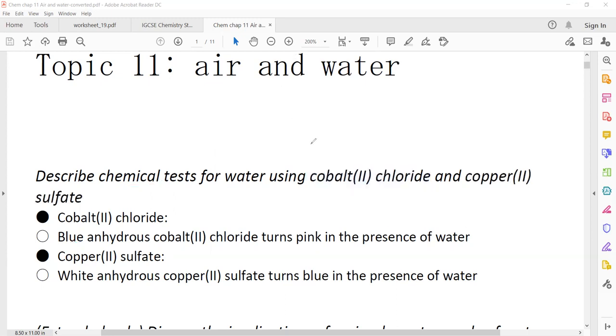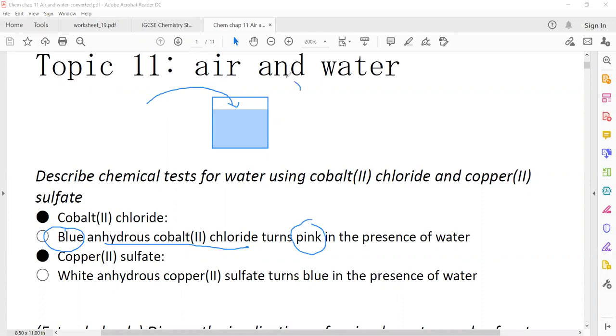Sir, can you explain once more? You have a container and you want to chemically test the presence of water. You don't know whether this container is filled with water. So you can test with anhydrous cobalt chloride. What is the color of cobalt chloride? It's blue originally. If you add this to a container which you think has water, and there is water, this compound will change its color from blue to pink. So this confirms the presence of the water.